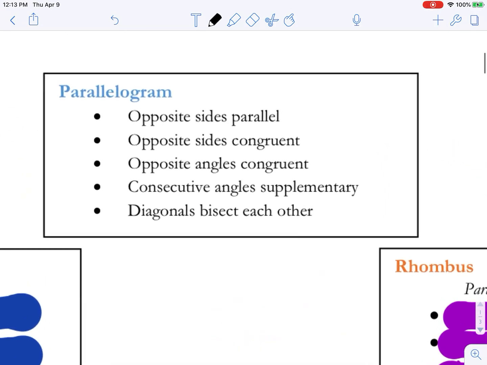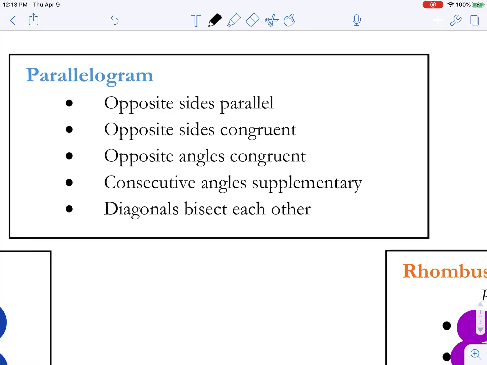So in the lesson for the second day, we reviewed these 5 facts about parallelograms, where you have the opposite sides are parallel, opposite sides are congruent, opposite angles congruent, consecutive angles supplementary, and the diagonals bisect each other. I think I wrote it in different words. That's fantastic. You need to know both based on however you read it.